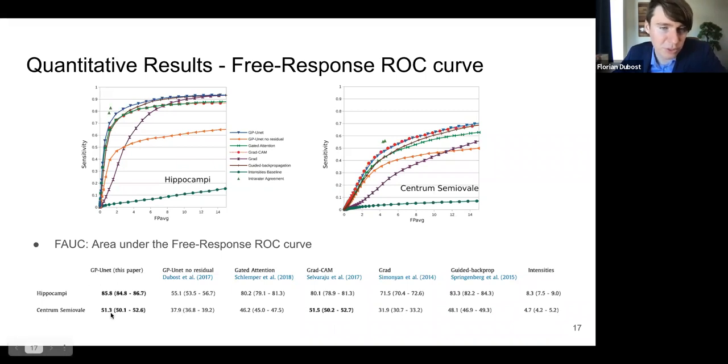Like, let's say, for example, this one, GPUNet 50, you think, okay, it's the same as average. But if you look at the curve, the blue curve here, it's very close to these little triangles that indicate the intra-rater agreement. The rater did the dots twice on the same images with an interval of a few weeks, and then we compute their score. So we set one of the time points as the ground truth, and the other one as the detection, and vice versa. That's why you have two little triangles.